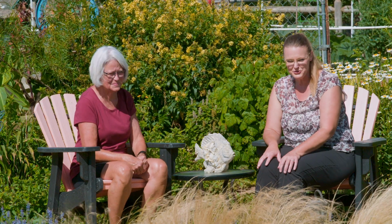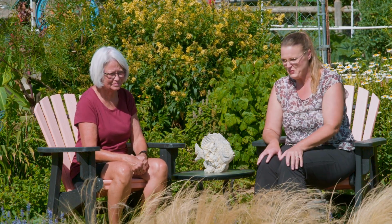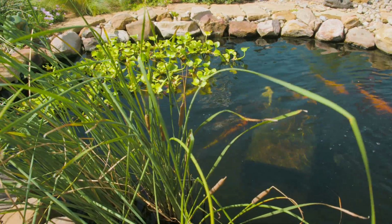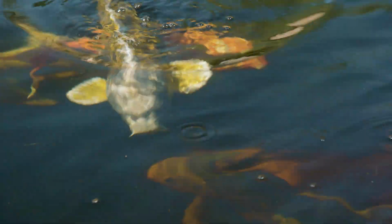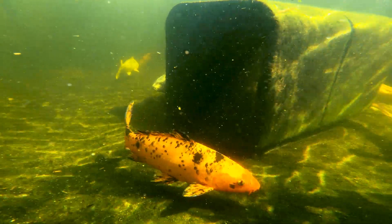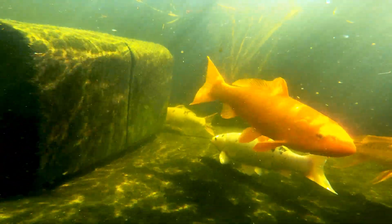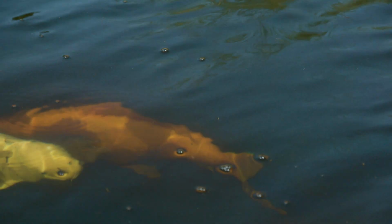Well, you've got some beautiful pink and yellow lilies that are taking off. They're loving this heat right now. Yes, yes. And your koi, I mean, have they been here 19 years too? Because they're quite massive. Some of them we have adopted over the last couple of years. As members of the Water Garden Society, we'll have people contact the club over a period of time and say they're closing down their pond or they've got too many fish and they need to rehome them. So we have rehomed probably about 3 or 4 this year.